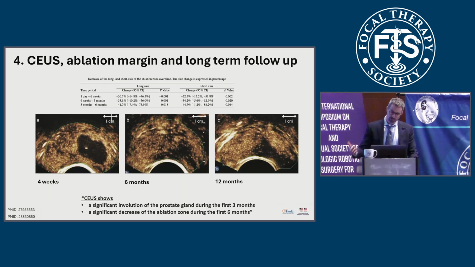But we got to go more long-term than that. So if you look at 6 months and 12 months, and these are 2 separate studies, the actual ablation zone shrinks. And this coincides as well with shrinking of the prostate size. And so the study from the top showed that the ablation zone can decline at about 6 weeks, and then by 6 months, it's declined by about 40 to 42%. The question I have is, well, does that coincide with treatment failure? We don't know the answer to that. But this is an interesting finding to show you that demarcation doesn't last forever.